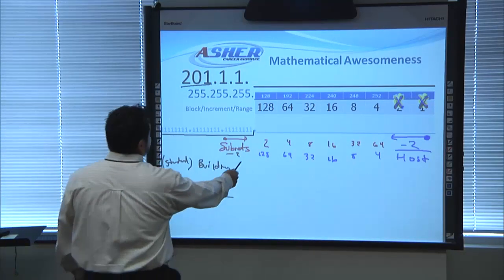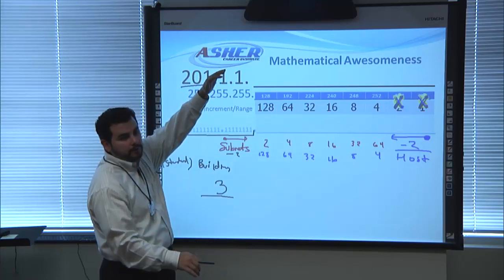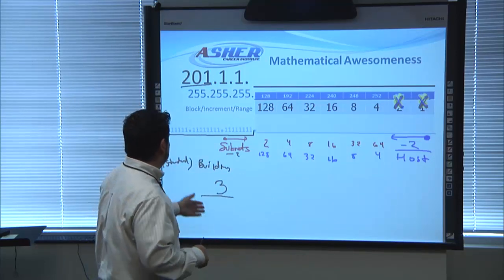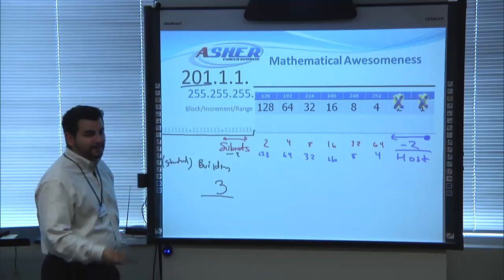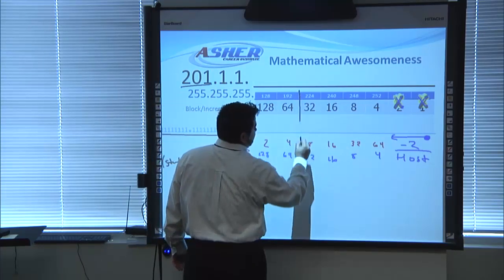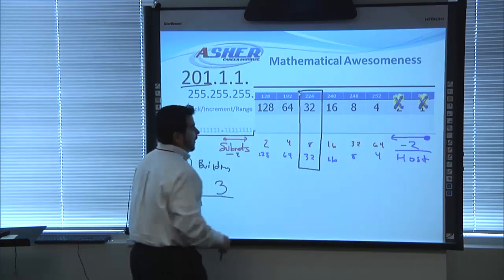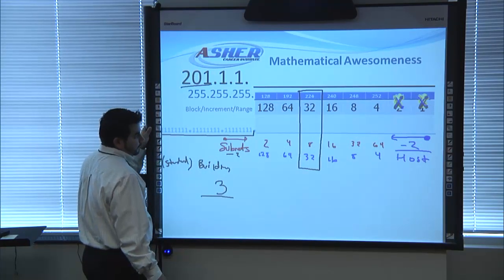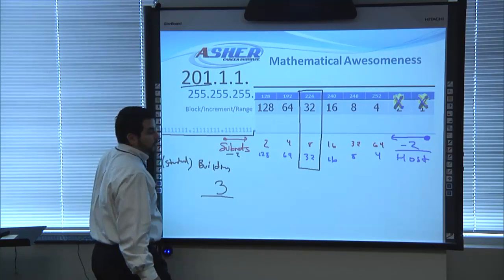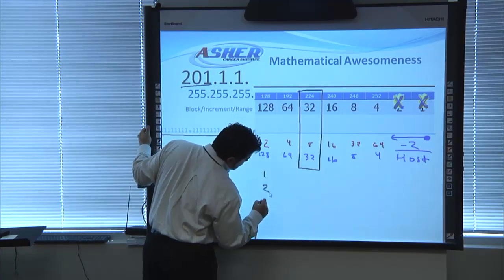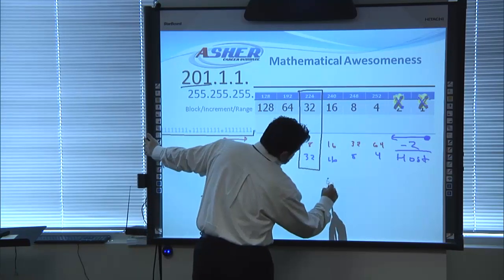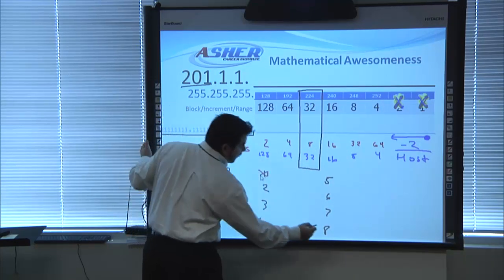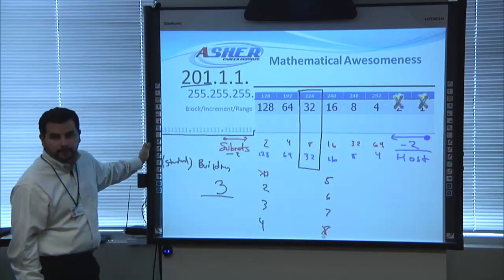So if we only have 4 groups and we can't use the first one and the last, how many are we left over with? 2. Right? So with 2, it won't fulfill my 3. So we go with 8. Now, as soon as I find my answer, I go here and I circle all that. And there's all my answers. First, how many subnets would I have available? I have 8 total, but how many available? So there's my 8. I already know I'm not going to use 1 and I'm not going to use 8, but I have 6 available.